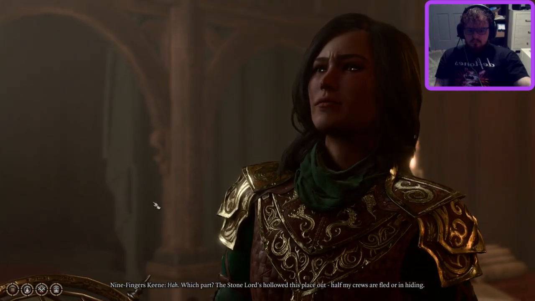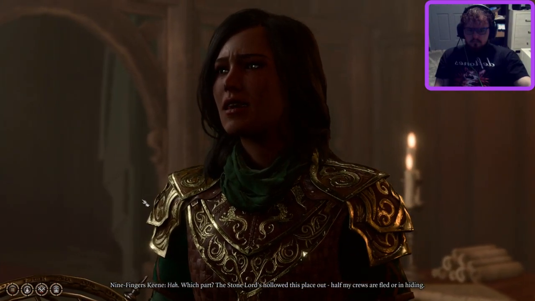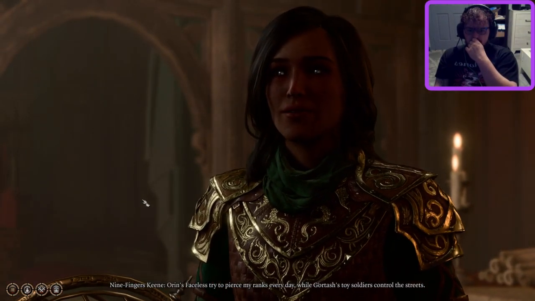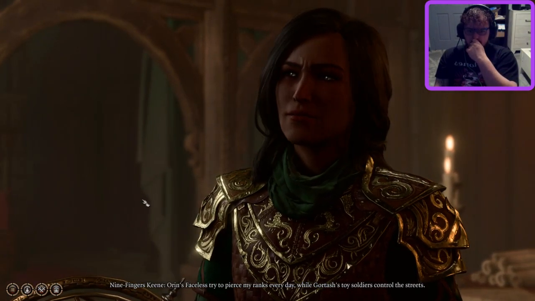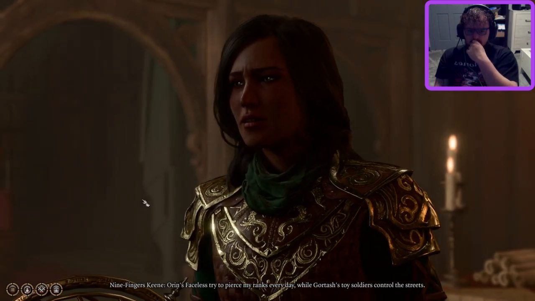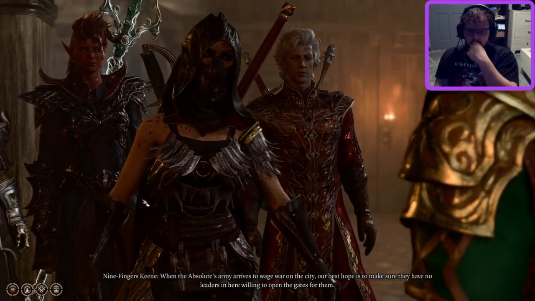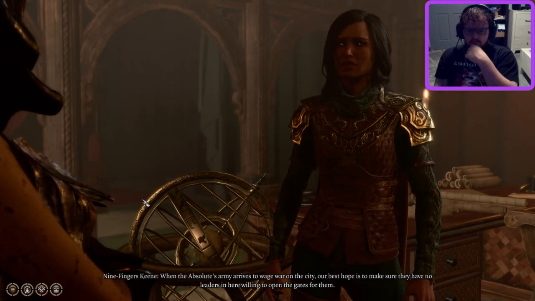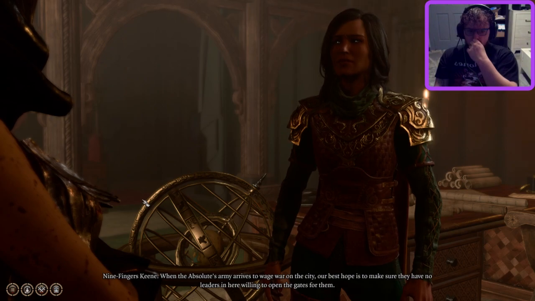Ha! Which part? The Stone Lords hollowed this place out. Half my crews are fled or in hiding. Orin's Faceless try to pierce my ranks every day, while Gortash's toy soldiers control the streets. When the Absolute's army arrives to wage war on the city, our best hope is to make sure they have no leaders in here willing to open the gates for them.